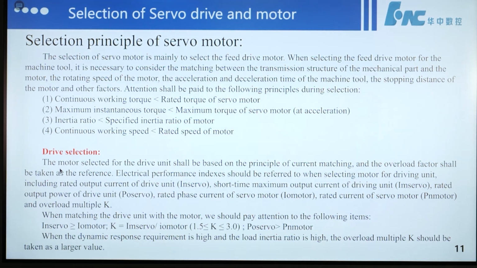The motor selected for the driver unit should be based on the principle of current matching, and the overload factors should be taken as the reference.